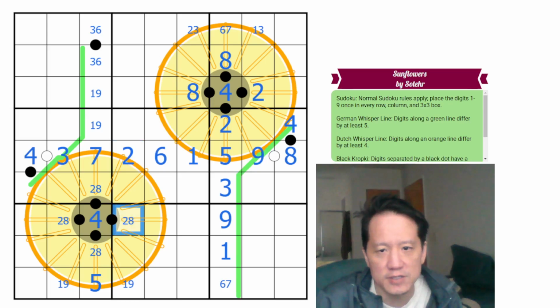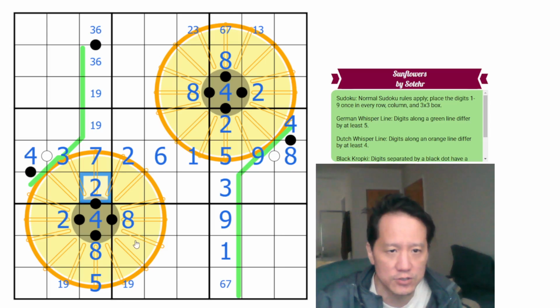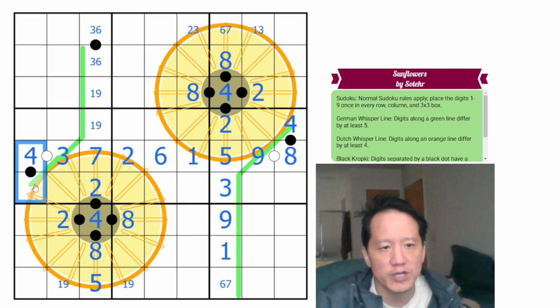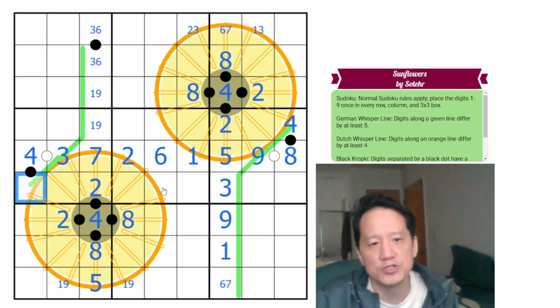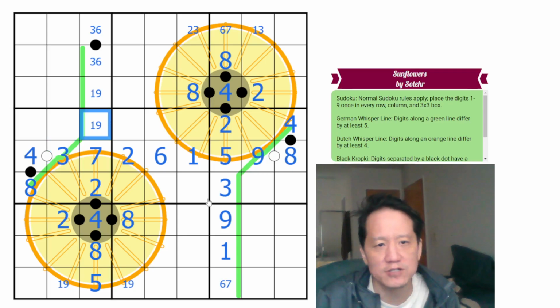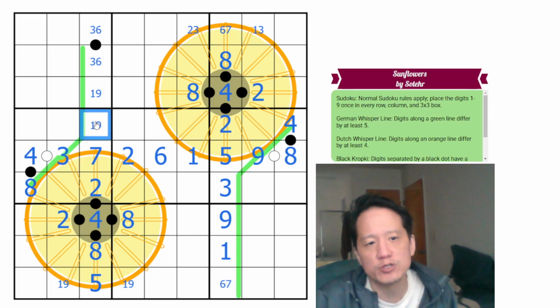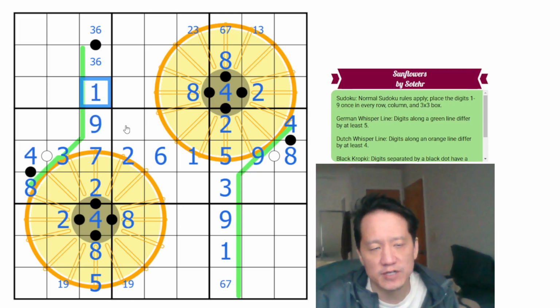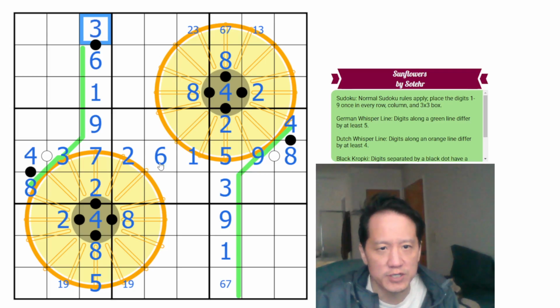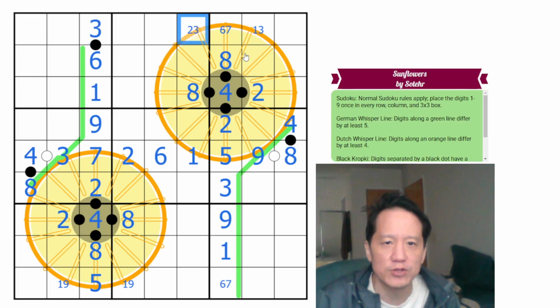This 2 means this can't be a 2, so this is 8, which makes that a 2, which makes that an 8, which makes that a 2. This 3 can only be next to an 8, next to a 4. So 4 is in a 1 to 2 ratio with 2 or 8, but it can't be 2, so this must be 8. And 3 can only be next to a 9 on a German whisper line, aside from 8. So therefore this is 9, which makes that a 1, which makes this 6, which makes that a 3. This can no longer be 3, this must be a 2, and this must be a 1.